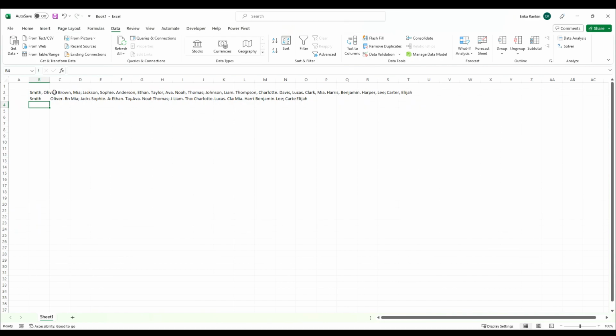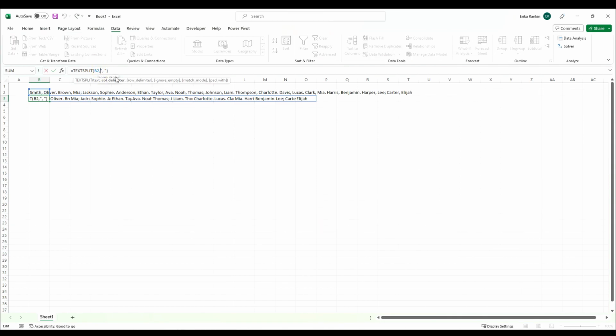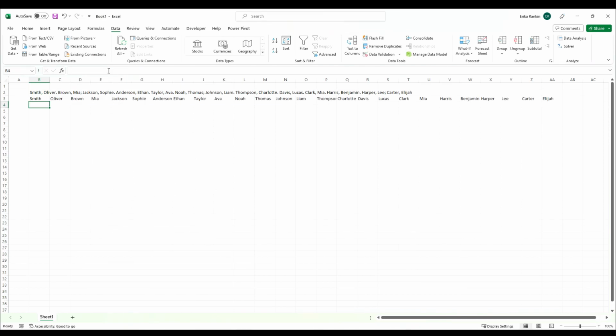Now that's not particularly useful because in this data set here, we've got things like not just commas, but full stops and semicolons. However, TEXTSPLIT does let you use multiple delimiters, and this is what makes it much more useful than Text to Columns, or at least it's one of the reasons it's more useful. To do this, we need to wrap this up in some curly brackets. So we're going to use our comma. Our next one, open our bracket, is going to be a full stop with a space after it, and then we're going to have a semicolon with a space after it and close that up. Close our curly brackets and hit enter. And you can see there it's split out all the different words.